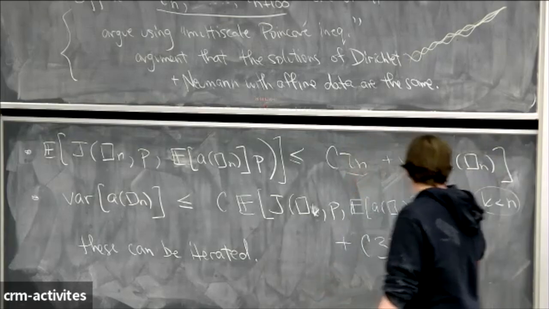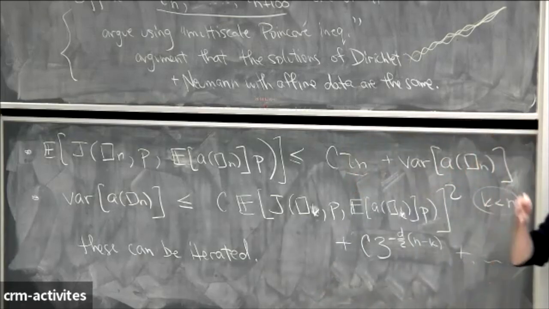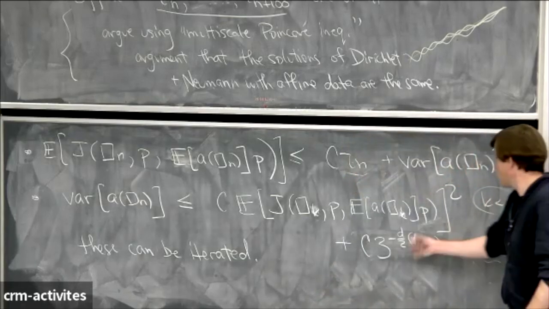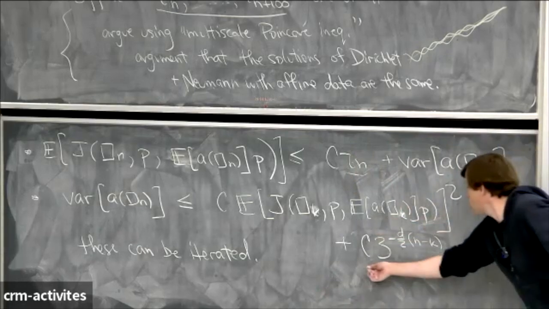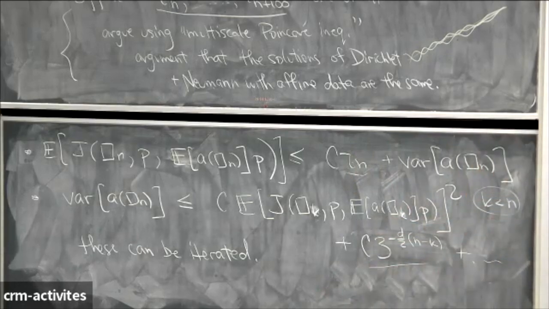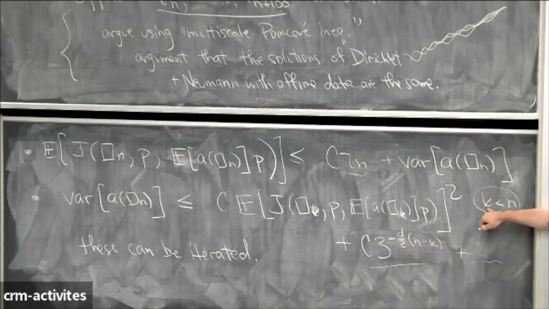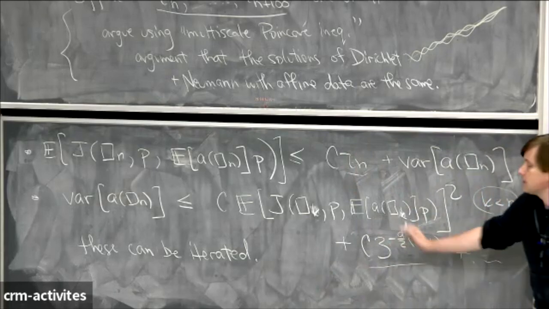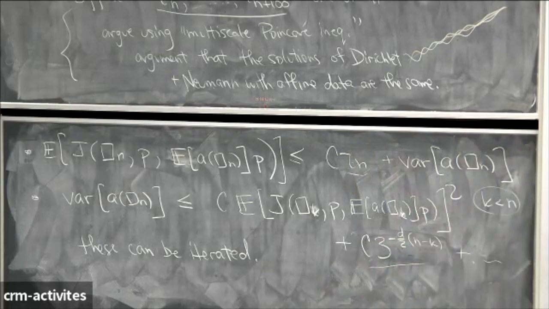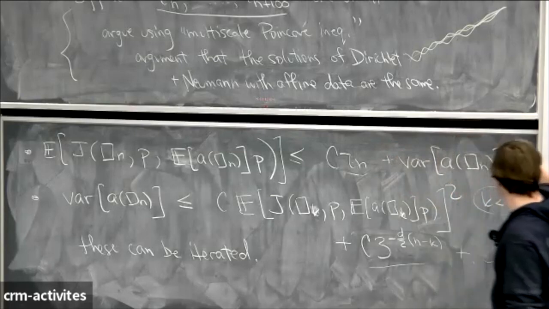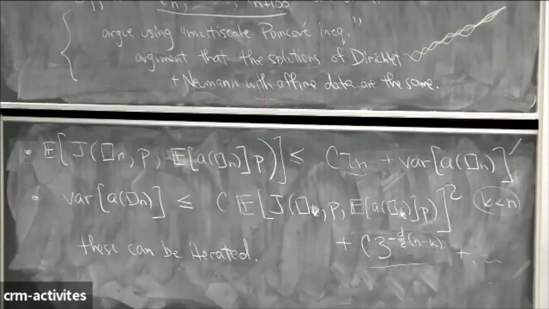Yeah, there are more error terms that come from the fact that you're using cubes and so on. So there are some more error terms that don't matter. This term also doesn't matter, because you can choose K to be 3/4 in, and then this is just some small thing, and who cares? When you write the actual form of the lemma, this thing is not written on one line; it's written on 2 lines. But the arguments are about what I said. The proof of this lemma is 1.5 pages, and the proof of this lemma is 1/2 page.